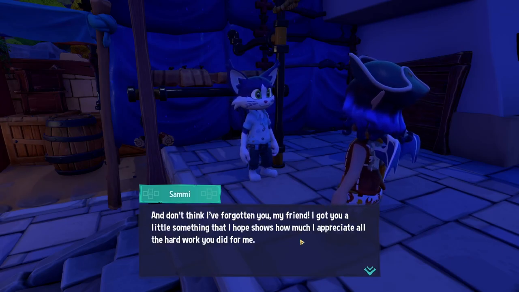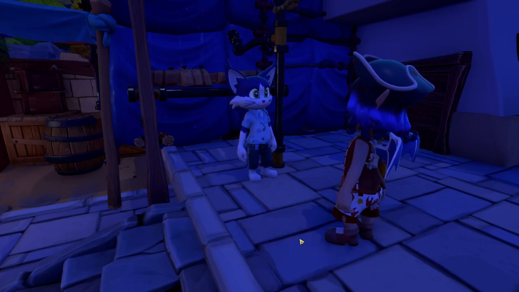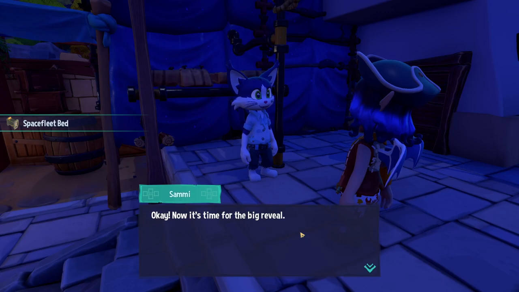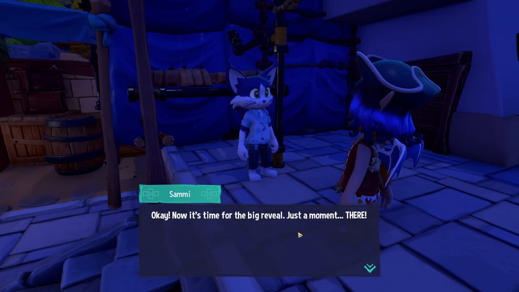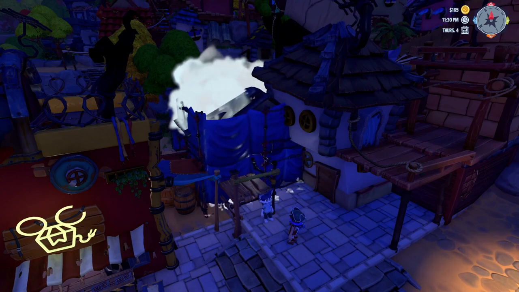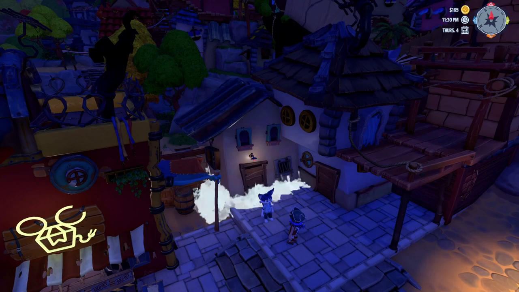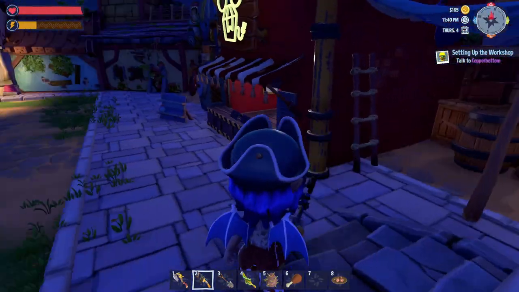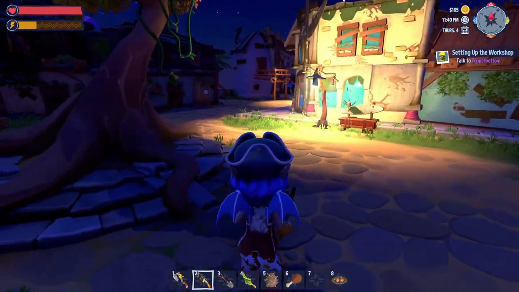I don't think I've forgotten you, my friend. I got you a little something. Hope it shows you all my appreciation for all your hard work. Space for that bed. There we go. Okay, let's have a look at what Sammy's house is going to look like. Well, that looks quite cute. Enjoy your evening, babe. Sleep well. Thanks for the bed.